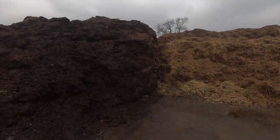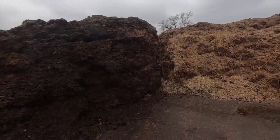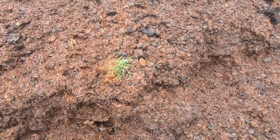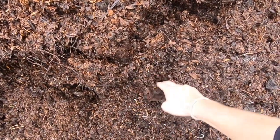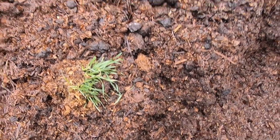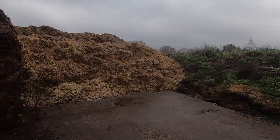And I'm here at local stables, and look, I've never been so happy to see a big pile of turd. That looks like fresh stuff, and then this is the well rotted stuff. This is exactly what I need, just living soil. Little bit of wood chip in there, it's still broken down quite a bit. So yeah, hopefully that is the good stuff. It's been sitting there a while apparently.